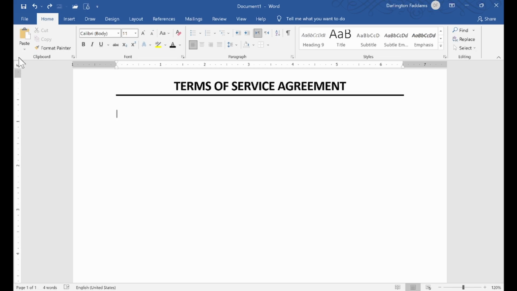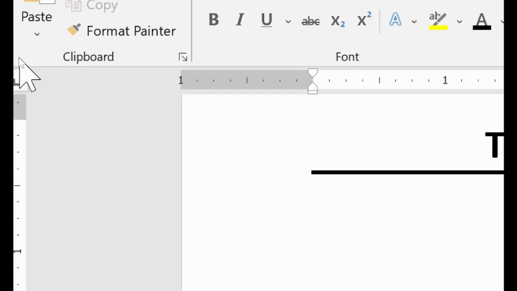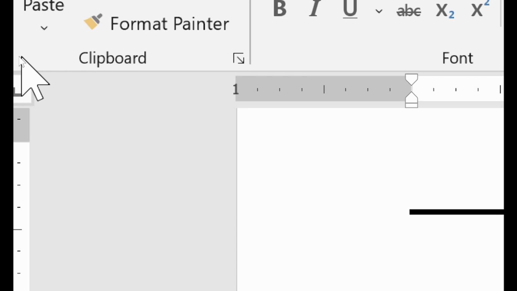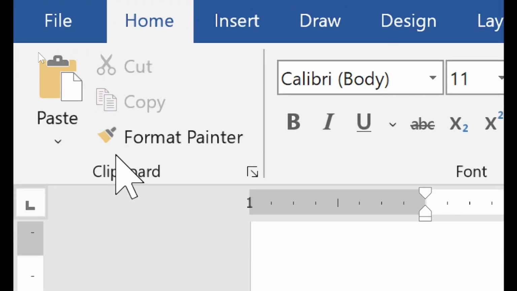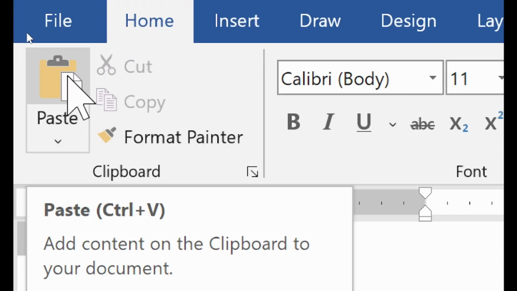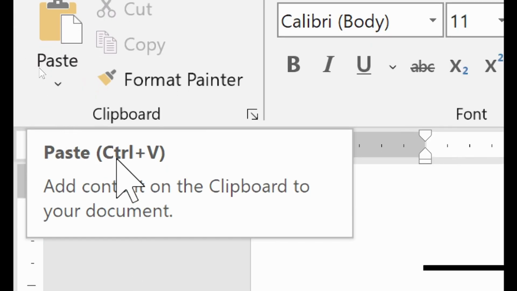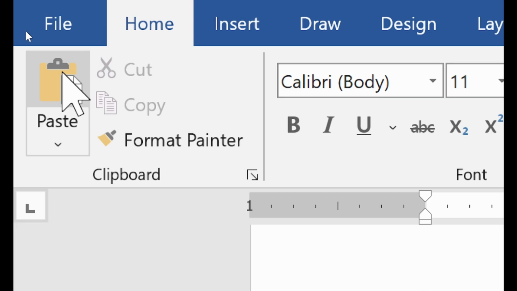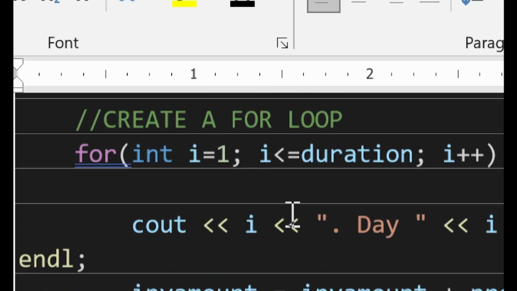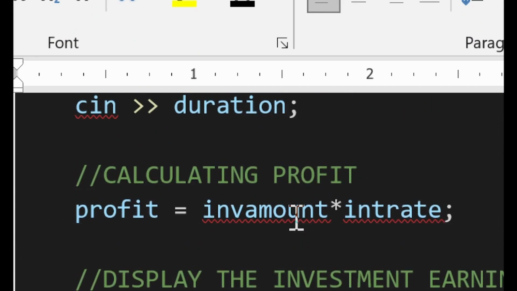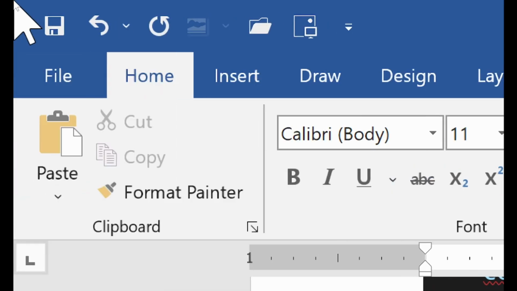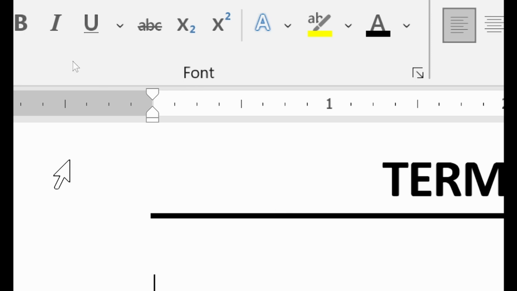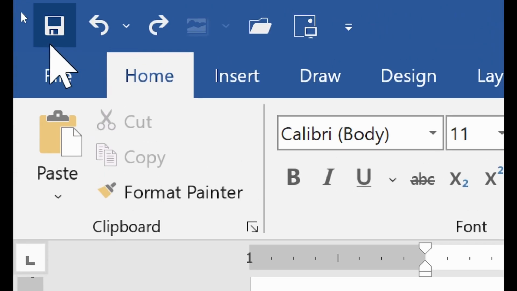Let me show you. When I zoom in here, you can see in the clipboard group, paste. Now when you click on paste from here, it's just like pressing Ctrl V to paste. So when I click on this, I will get the paste with all the styling and formatting. This is not what I'm looking for. Let me undo that. And now let me show you what I want to show you.